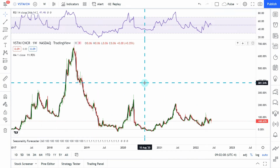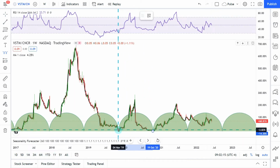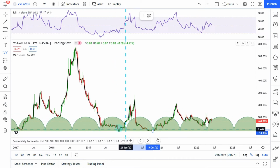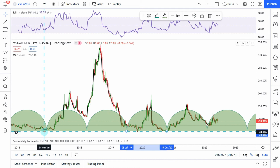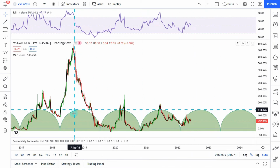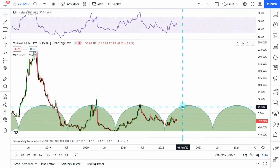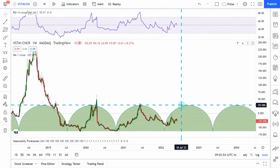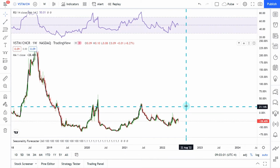It's a bit all over the place here. Maybe there are some time cycles. Let's have a look. It is a bit time cycle-ish, but the time cycles have differed over time. But you see that these time cycles do sort of work. Rise, decline, rise, decline, rise, decline, rise. Given that during previous rising phases the peak of price has been either towards the middle or a bit before the middle, based on the current time cycle we sort of expect Verastem to outperform the cancer ETF leading into at least later July, maybe even potentially September. So interesting stuff here in terms of time cycle.